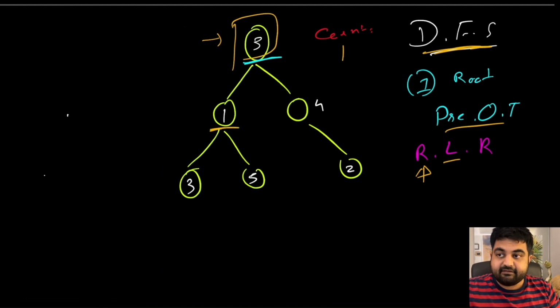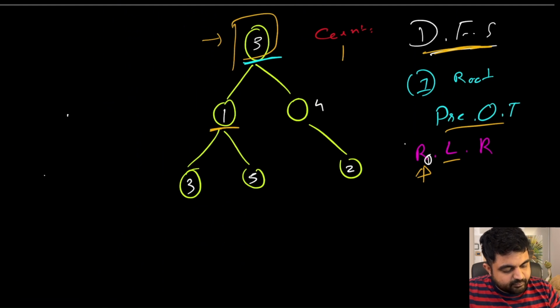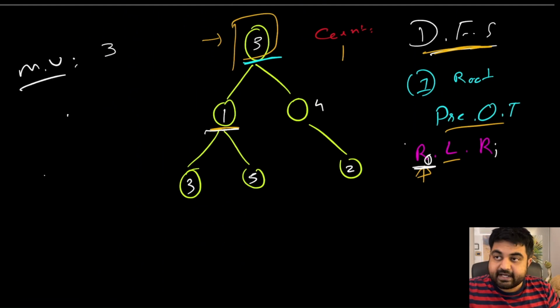So once again, even at the left child position, we will have to follow this position of root, left and right. So once again, now the left child in itself is a root. So we have value number 1. And also we have our maximum value we have been able to find on the current path. So maximum value so far has been 3. This value is 1. So the current node is not greater than the maximum value, which means this is not a good node. Now we will need to check for the left pointer.